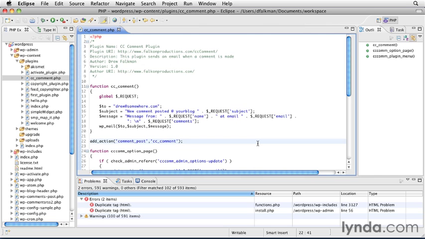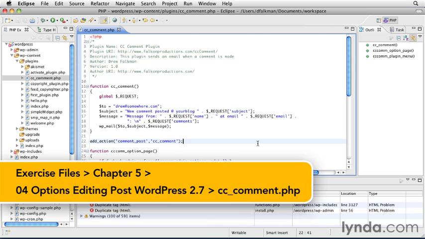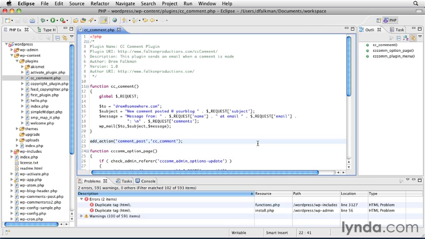If you've been through the pre-WordPress 2.7 compatible option editing videos, or have ever done option editing using what is considered the old way, the deprecated way, you'll find that the new methodology introduced in 2.7 will make your life easier and your code cleaner. Basically, instead of doing all these post checks and creating nonces ourselves, we're essentially going to register our options with WordPress and let it handle all of the nonsense.